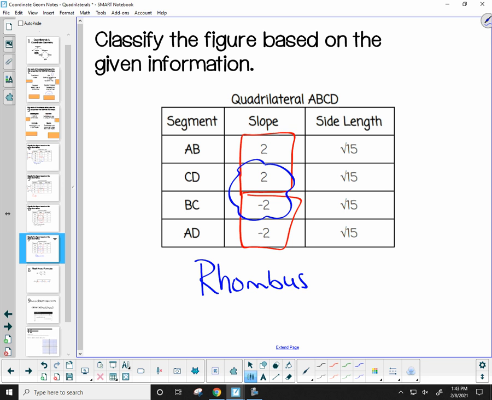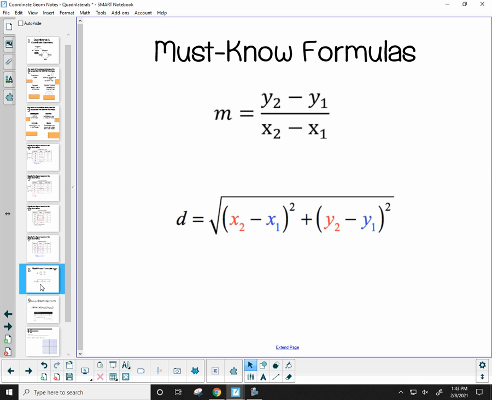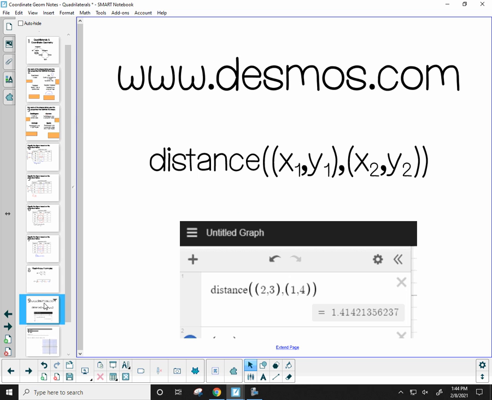All right, so now, typically when we do these problems, there's two key formulas to know. That's slope and the distance formula. But that being said, you don't even have to write this down. We can count slope, rise over run, right? Typically faster than calculating. I'm going to teach you how to use Desmos to use the distance formula. Otherwise, you're doing the distance formula 4 times for every single problem. And that just makes you want to stab yourself in the eye, right? You can't do that. So what I want you to do is either grab your phone or your Chromebook and go to desmos.com.